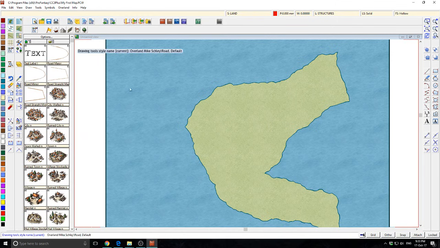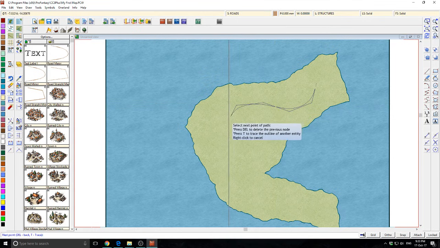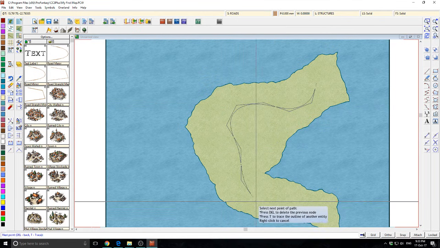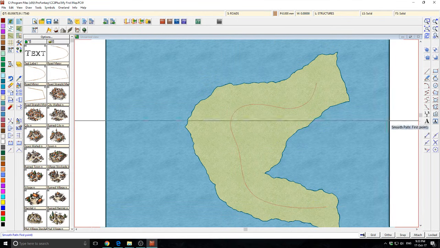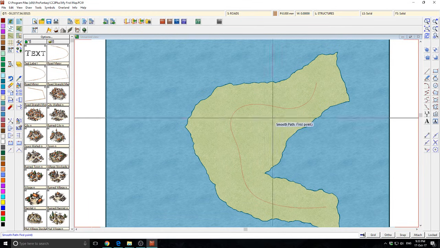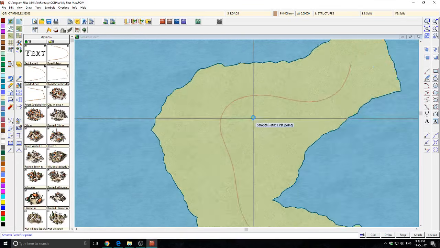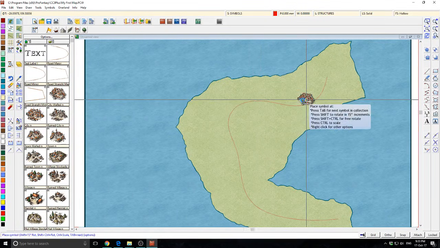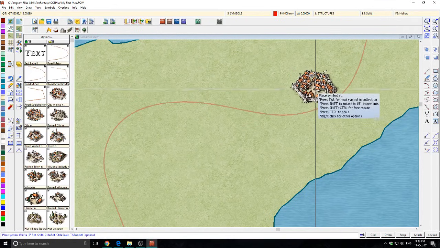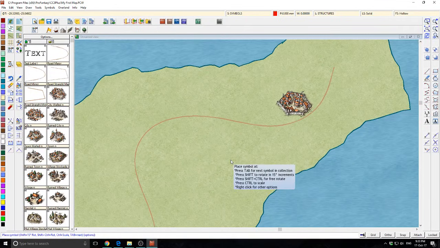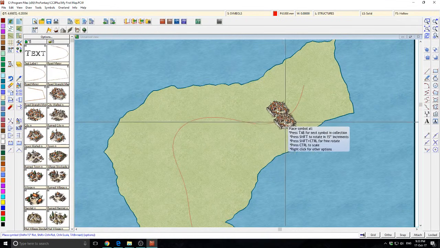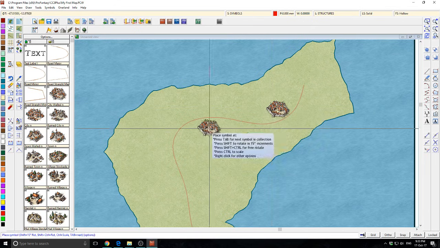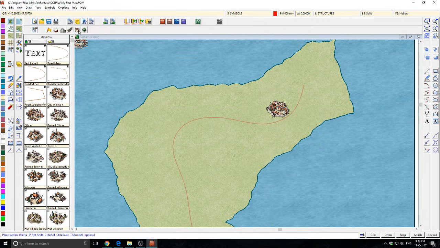Here's a roads tool. So I can click, and you can see this is a different style of tool. This isn't fractalized, this is curved. There we go. And so it's left click, left click, left click, and then right click to end. So that draws that quite easily. So that's a tool. And obviously the difference between a tool and a symbol is pretty obvious. A symbol is a picture that you're putting down. A tool is more of a vector line or something like that.